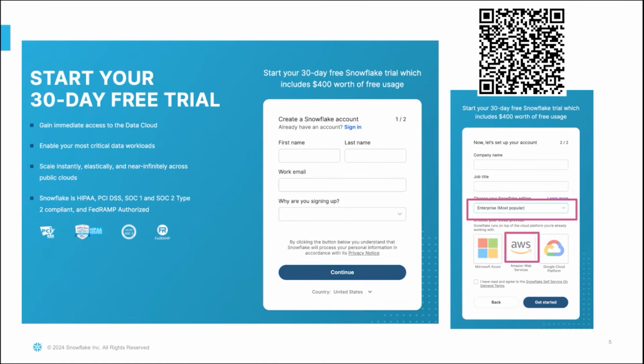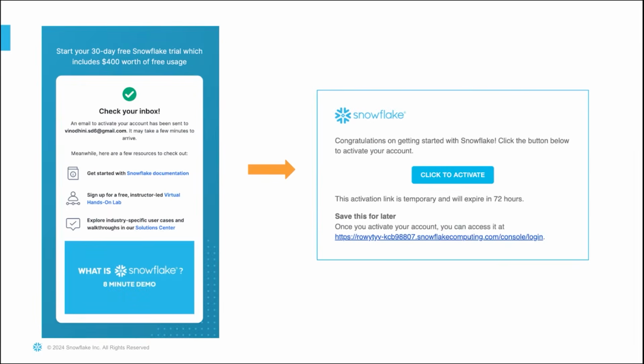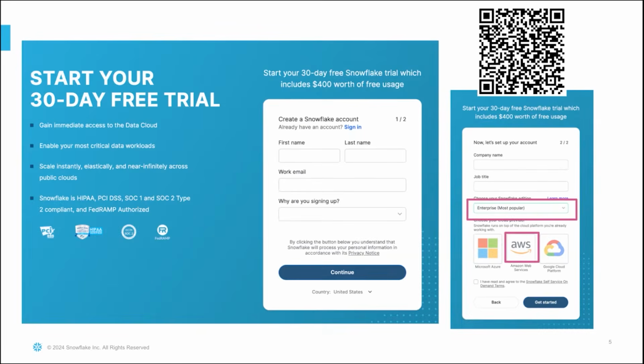So to get started, please everyone go ahead and sign up for your free trial account. Here's a QR code so that way you can easily do that. The first beginning steps are really easy to do on your phone. And after you sign up, you'll get this magical email that has the activate button, and that you can do on your computer itself. The one thing I do want to say is while you're signing up, please make sure you're using an enterprise account as well as AWS, and use US West. That will provide you the most functionality and ensure that you can do the lab end to end.